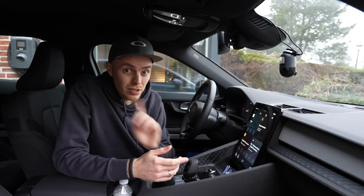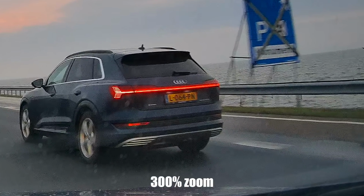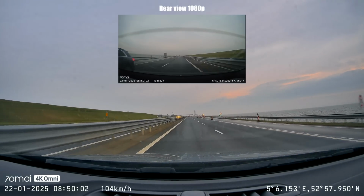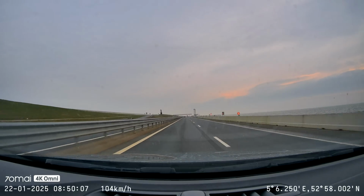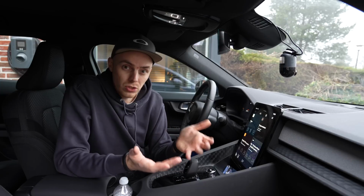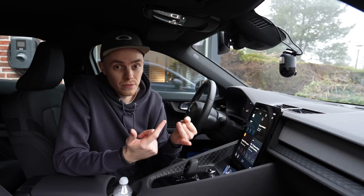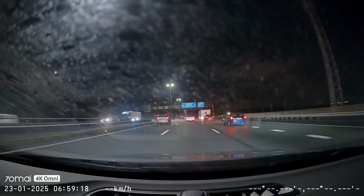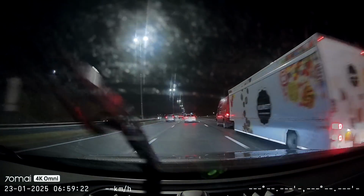But this is not your average dash cam. This device is rocking true 4K recording at 60 frames per second or HDR. The video quality is honestly stunning. You can make out license plates, road signs, pretty much every tiny detail. Plus it's equipped with a Sony IMX678 sensor and the second gen Starfish night vision technology, which means it's an absolute champ even in low light conditions. So whether you're on a midnight drive or parked in a dimly lit area, you're covered.